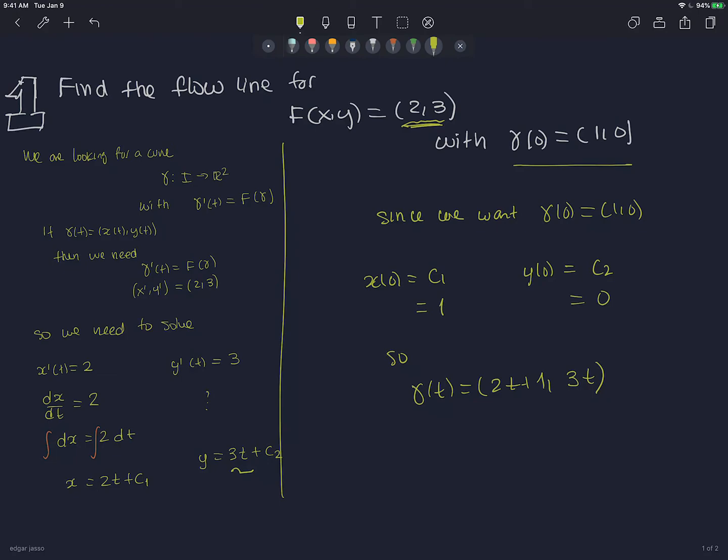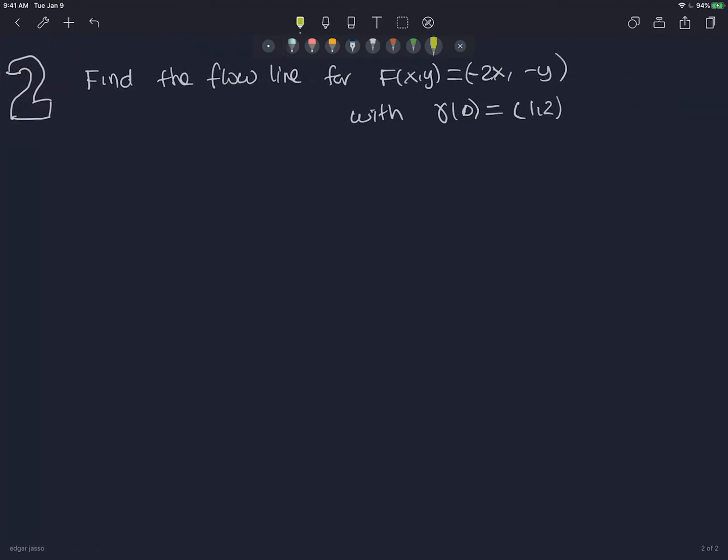So a very simple problem. Now let's repeat this process with another example. It's not terribly more complicated, but it's not constant anymore. So it's still going to be doable with basic techniques of solving differential equations. So I have, I'm going to have now, I still want the gamma(t) to be (x(t), y(t)). And we want, we're looking for one where gamma prime of t is F.